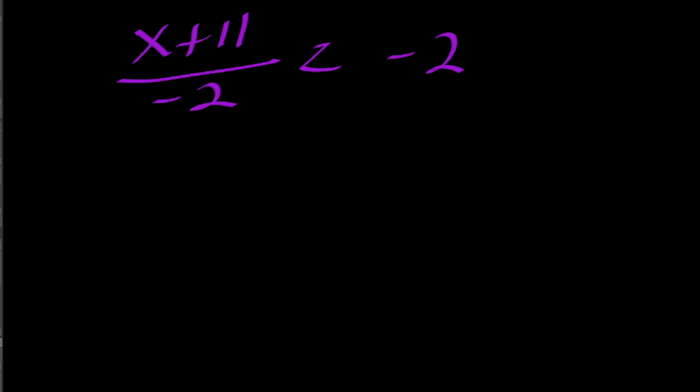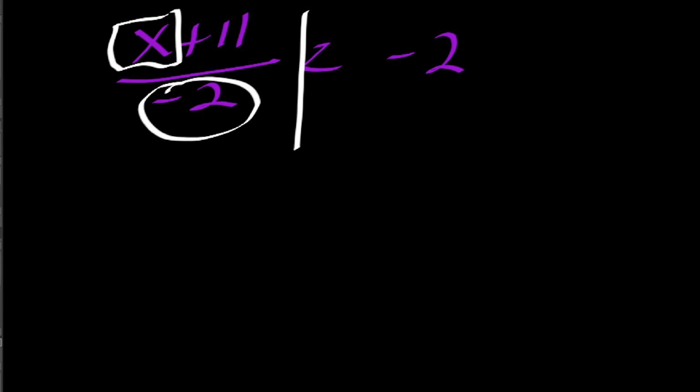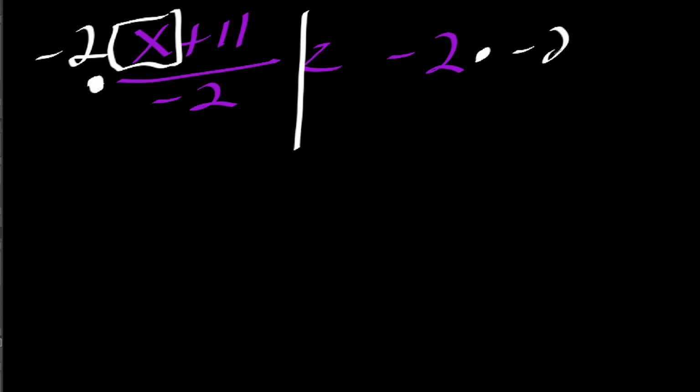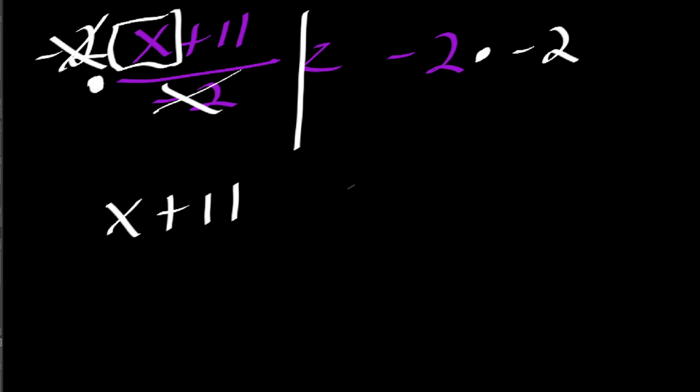Same thing. Look at the inequality. We have a left side and a right side. Our job is to isolate x. So 11 needs to go and negative 2 needs to go, but here's the issue. Negative 2 is blocking us from moving the 11, since that 11 is on top. So negative 2 needs to move first. We're going to multiply on both sides by negative 2. These negative 2's will cancel, and x plus 11 comes down.